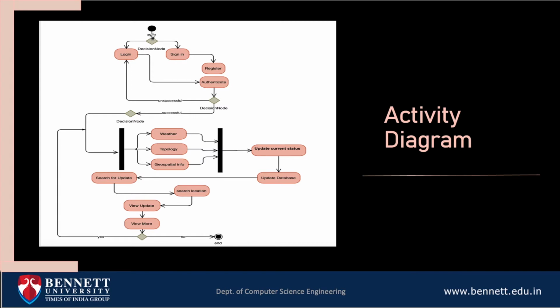This black node indicates the start of the activity diagram, and this black node with a border indicates the end of the diagram. These diamonds are the decision nodes, which give us options to decide whether we want to do this or this. And then this is the fork node, and this is the join node, which joins all the decisions and gives the same output. These rounded rectangles are the actions or the activities that can be performed. So let's start.